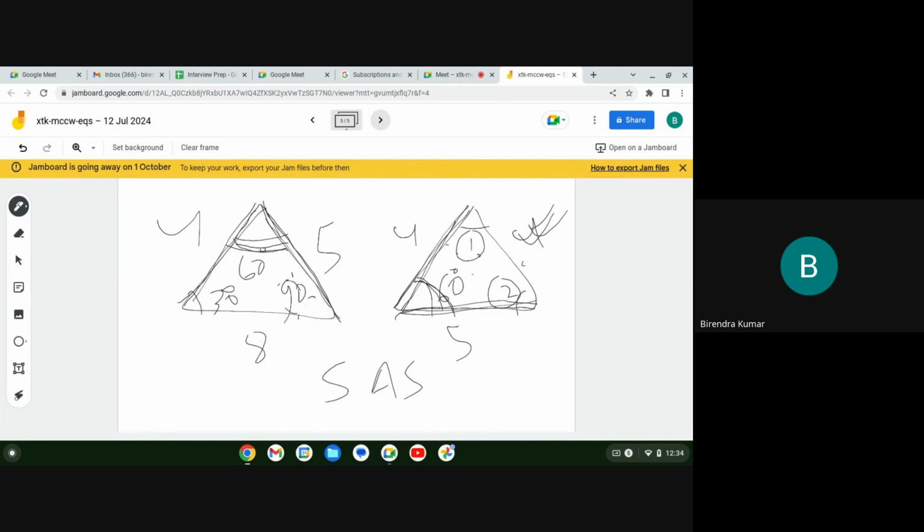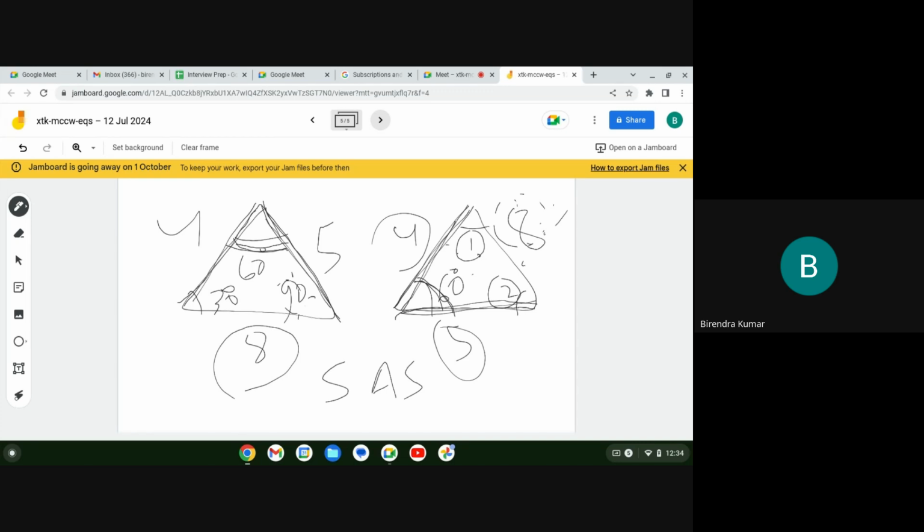Now, look at this one: 4 and 5, and the third side is 8. We have here 4 and 5. The third side, we don't know. The third side has to be 8. No question about it. So you got the third side as 8. Okay, so you found this one now.